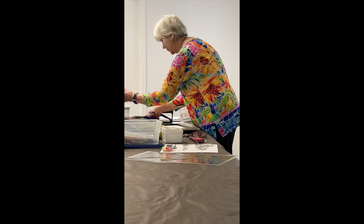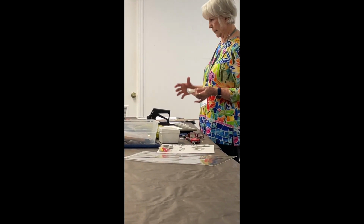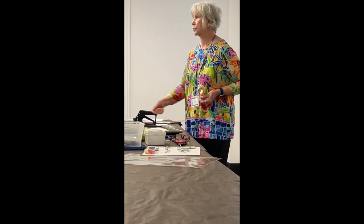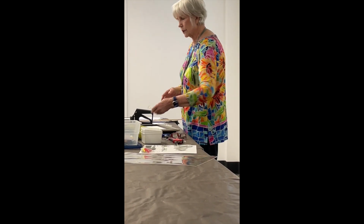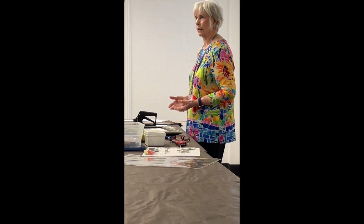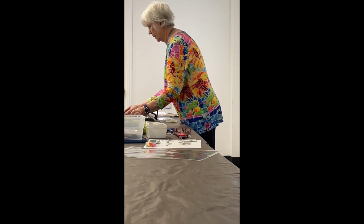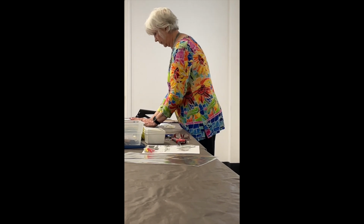And there's also a gadget, a big contraption that the adhesive is inside of, and it's like a gun, and you just roll it along. That would be a neat thing to do. But like I said, most of the time we don't use a backer because I reframe, and I don't want the backer on it. And so now the paper's done there, and just place it on there, push it down real good.